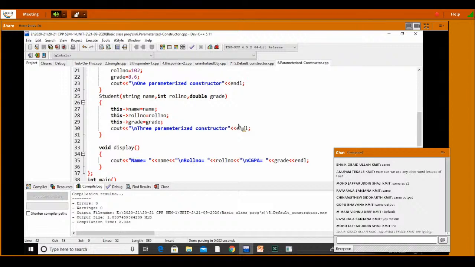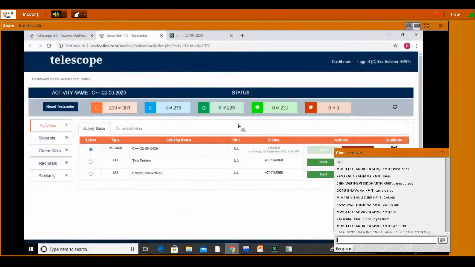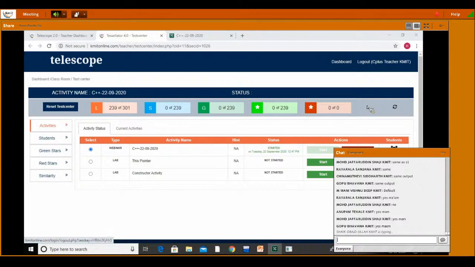This is the last statement. I am going to start the task. Only 3 students answered that they have understood so far.